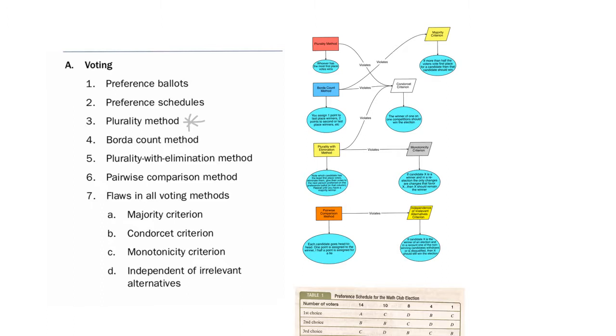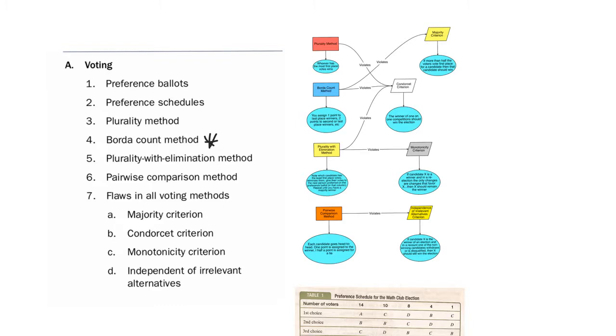All right, so we're going to move on to the next voting method that's in this outline. So really what I'm going to do is just go through these methods, which essentially would be the left-hand side over here. We're going to get into the criteria after that, and I'll talk about how the methods relate to the criteria after that. Anyway, moving on to the next method, which is the Borda count method.